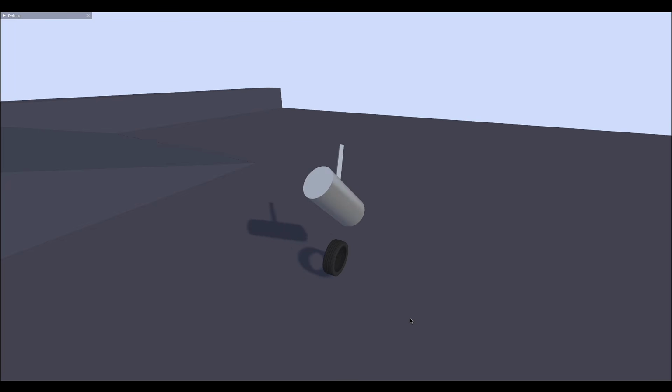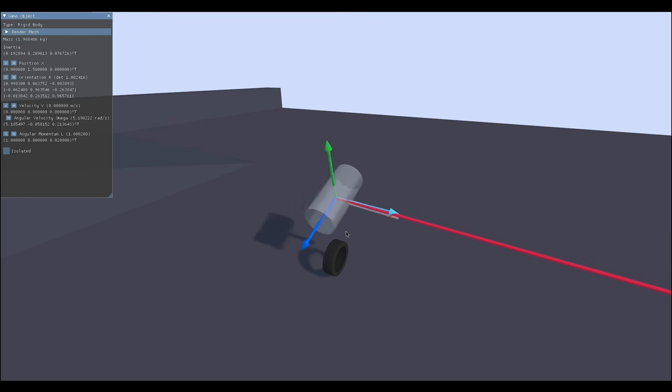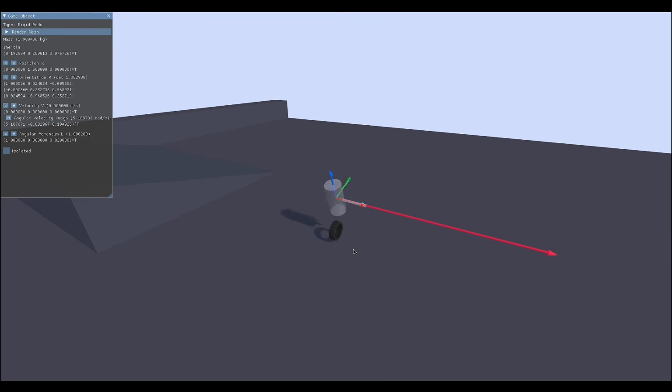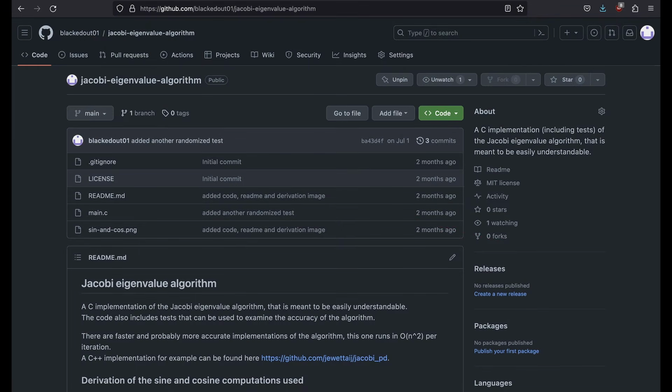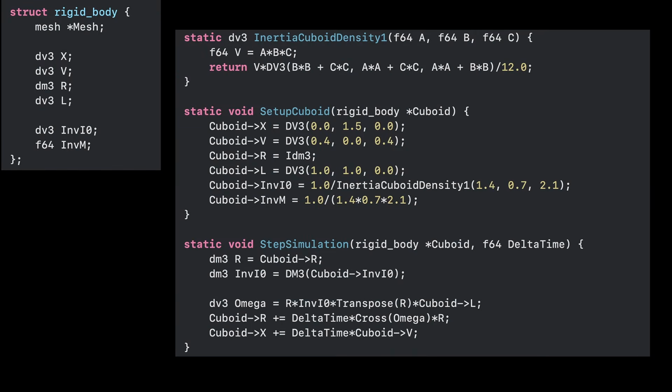In fact, writing this from scratch is so much work that it will probably fill the whole next episode. If you want to have a small preview of what's to come, you can look at my implementation of the Jacobi eigenvalue algorithm on GitHub. But for now, that's it. I have not uploaded the code I presented today to any GitHub repository because it's part of my game, which is not open source yet. But maybe I'll create a small program for the next episode.